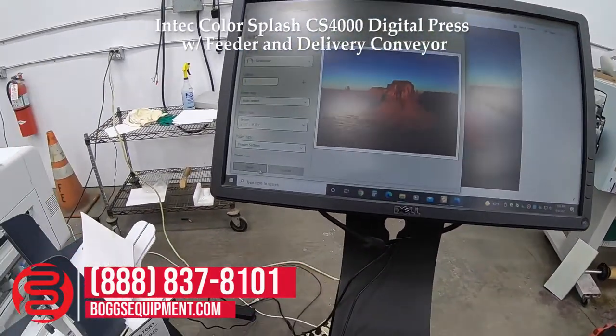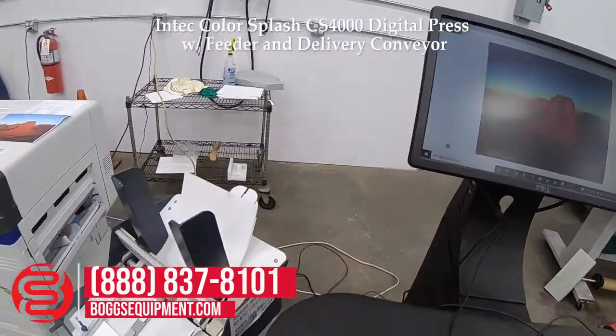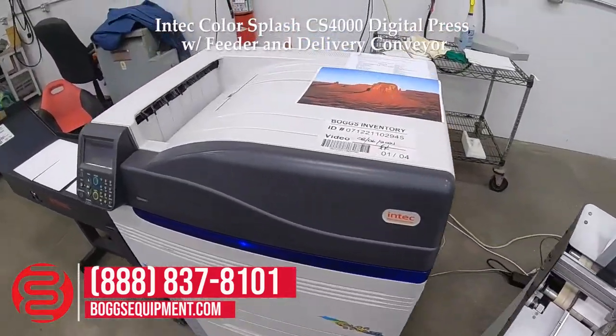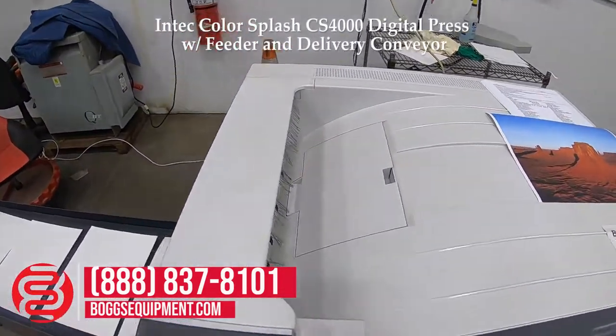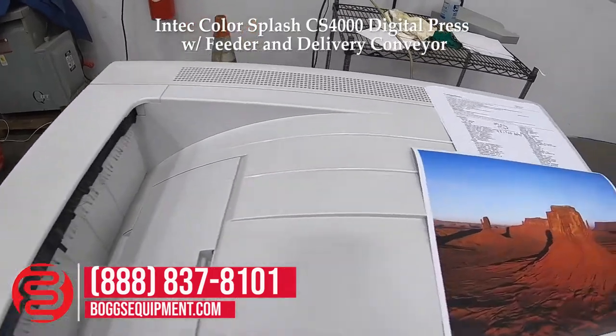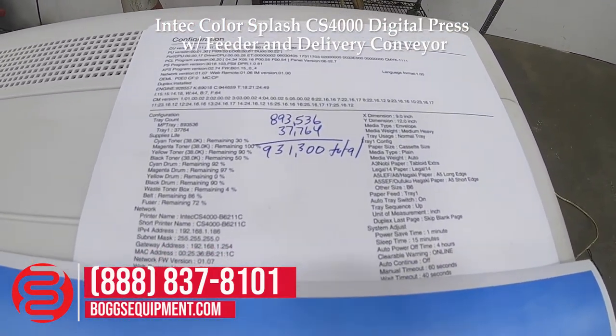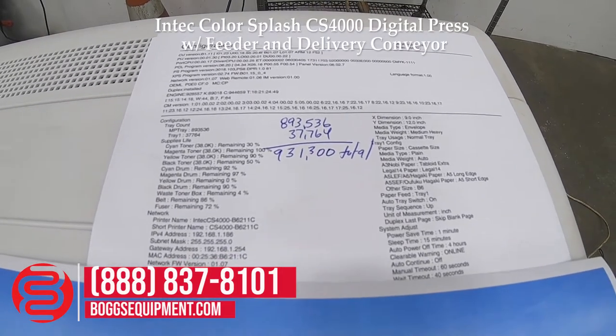It's an attached page from the computer to the printer. Show functionality. So this unit has a total of 931,300 total impressions.